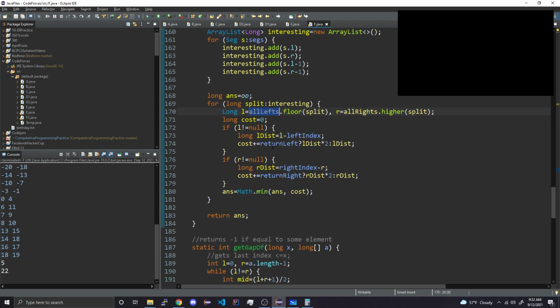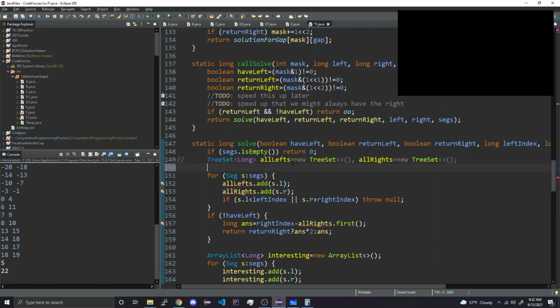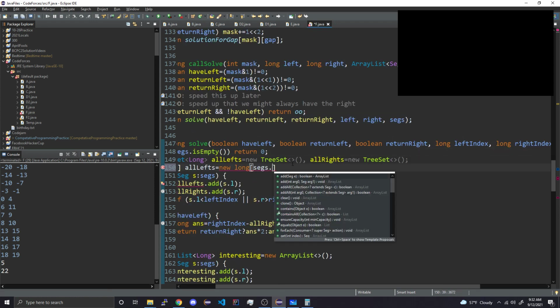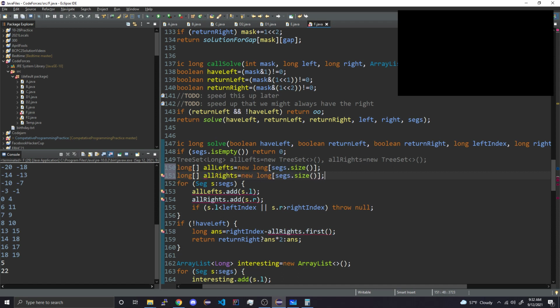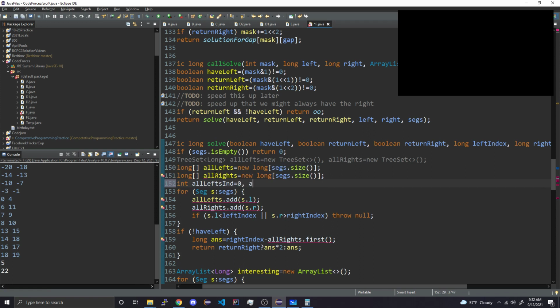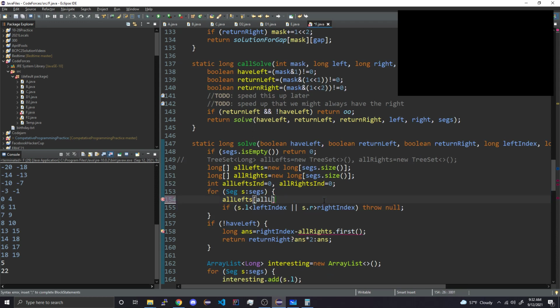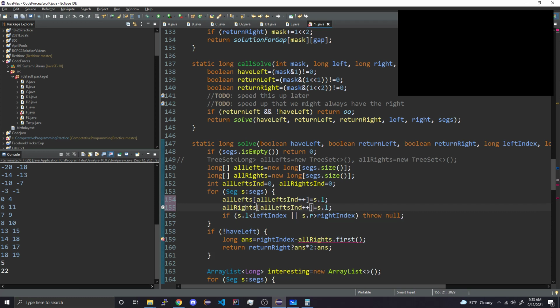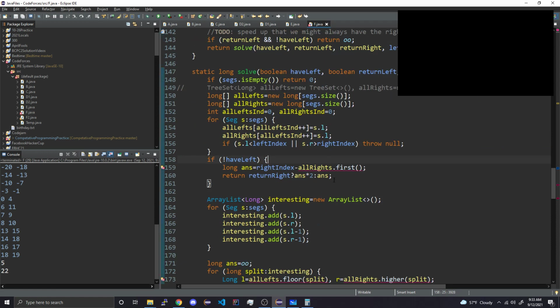We can get rid of the tree sets. Yeah, we don't need the tree sets. Can speed up a factor of 8 if that's really killing us, but it's almost certainly the tree sets.